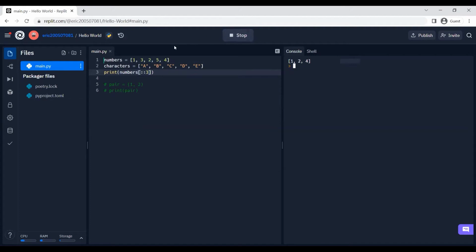If you do double colon 3, well, it takes every third element. Well, what you can actually do is you can do -1, and it reverses the entire list. So this is how you would reverse an entire list.